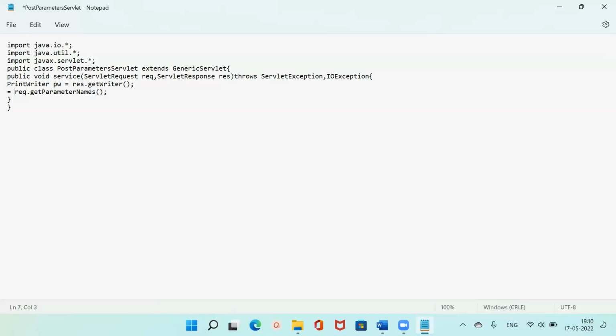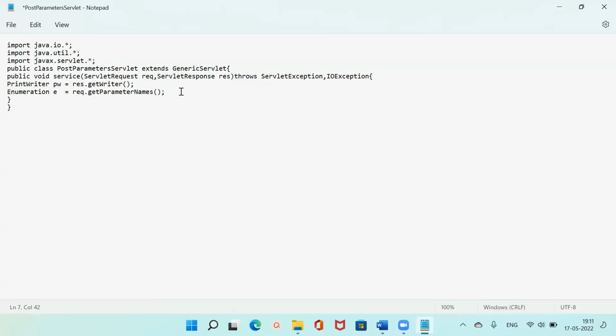So I say req.getParameterNames(). In my HTML document, in the login, I have username and password and so on. All these parameter names I'm collecting in a collection called Enumeration, so Enumeration e = req.getParameterNames().